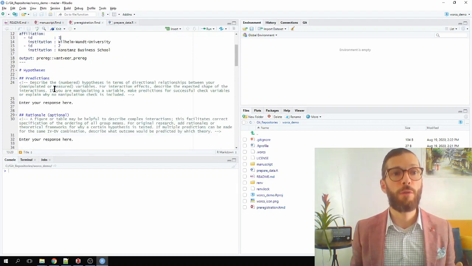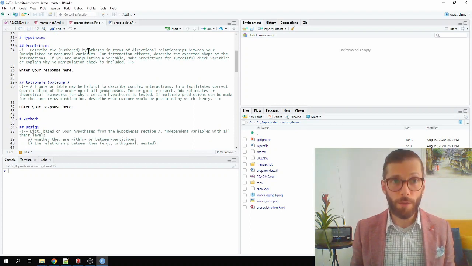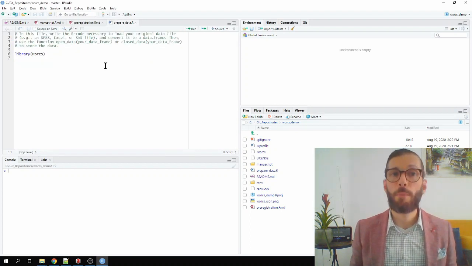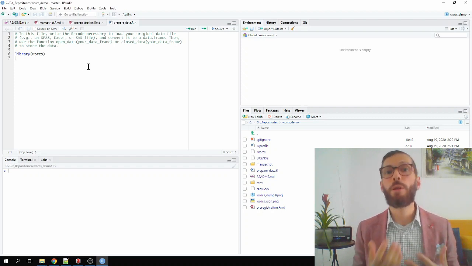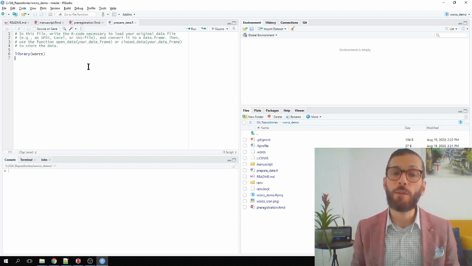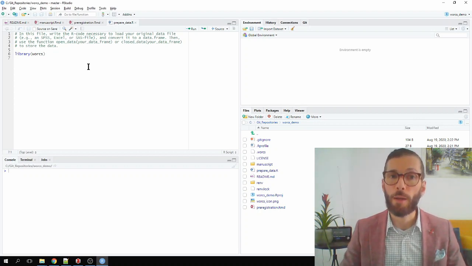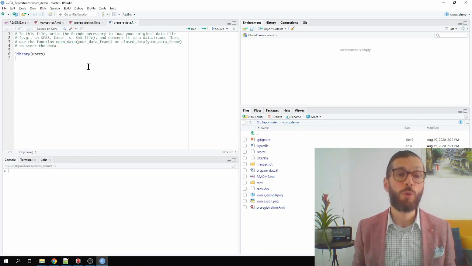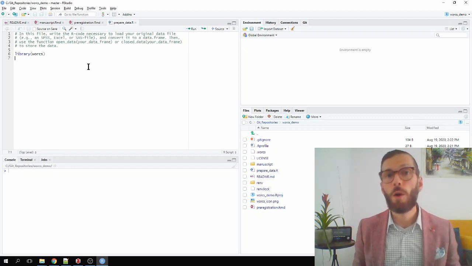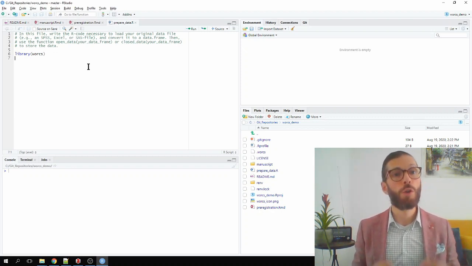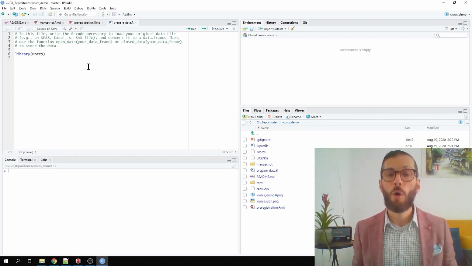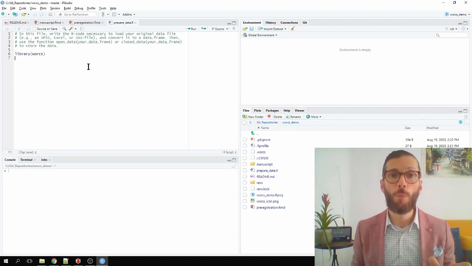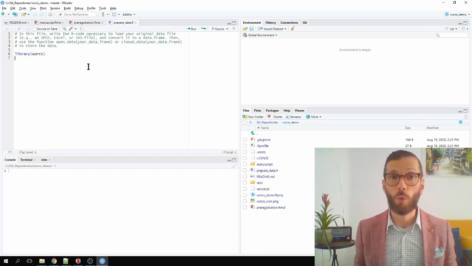The third one is a pre-registration draft. You can flesh out this pre-registration with the plans for your own study. And the fourth document is a prepare_data.R script. This script is used to conduct any pre-processing steps that you need to apply to your data before you can share your data publicly. Ideally, the only thing you would do in this document is to pseudonymize your data and then share your data publicly. Or if your data are very privacy sensitive, you would pseudonymize the data and then share a synthetic version of the data. All of this is done automatically using the open data or closed data functions in WORCS.